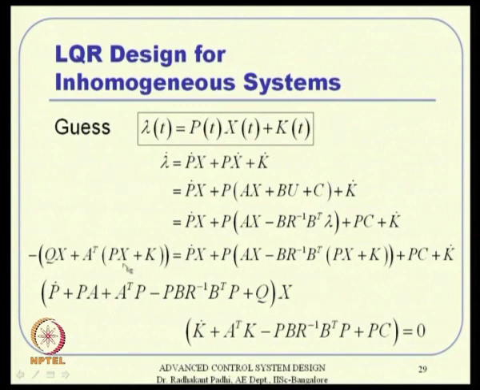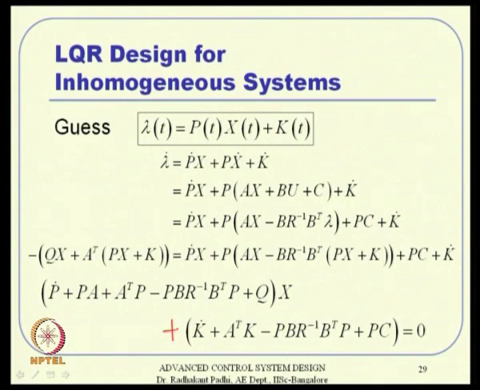So, P x plus k comes here, and x dot equal to A x plus B u plus c comes here actually. Because of all these things together, now I attempt to simplify it, and take all the terms to the left hand side. What happens here is, this similar form of Riccati equation pops up, which is multiplied with x plus, okay, there is a plus term missing out here probably, plus, this term has to be 0 actually.